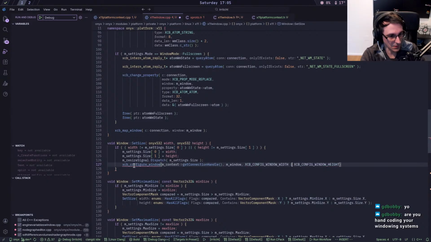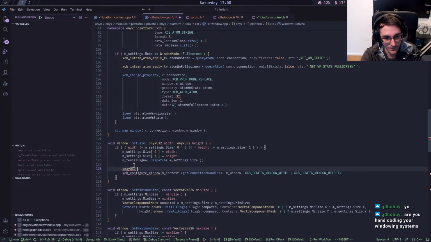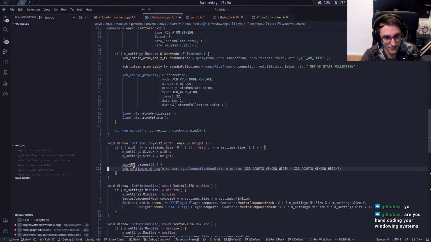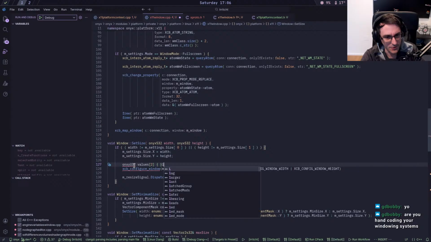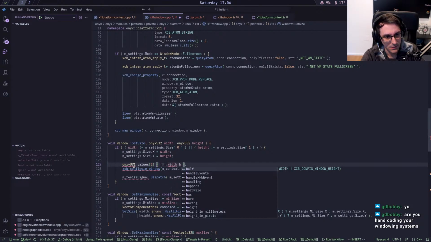Window width and that. And then you give it values. Or probably U32s. I wonder if I could just forward the size here. Because that should be perfectly fine. But let's for now copy it in, because why not? Width and height.